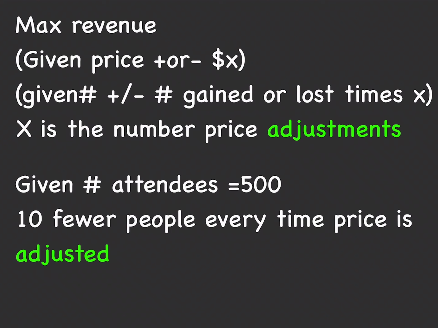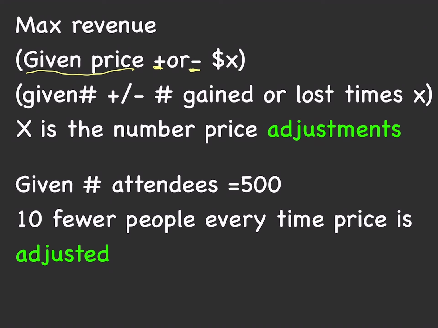So what I recommend doing when you're having to do a max revenue problem is to set up the way I'm doing right now. It's kind of a formula, the way you do it every time. So you're going to have two parentheses. In the first parentheses, write the given price, whatever they say the starting price is, any price they mention, such as a company can charge $20. Then we either have a plus if we're going to raise the price, and if we're going to lower the price to get more customers, it'll be a minus.